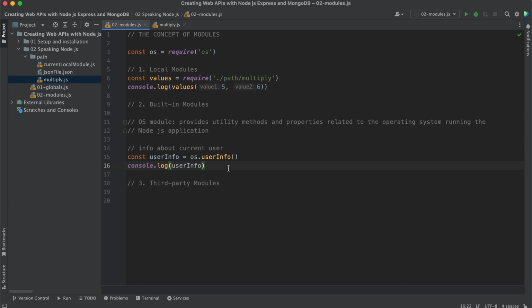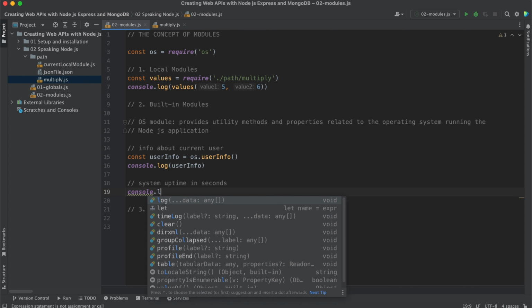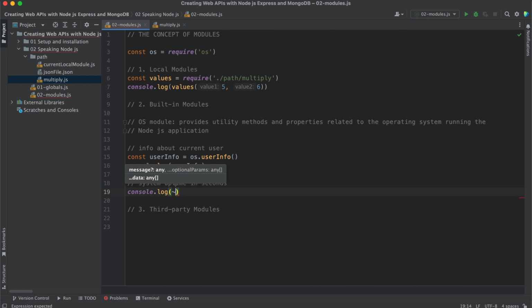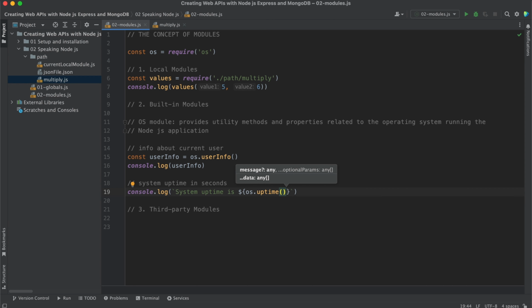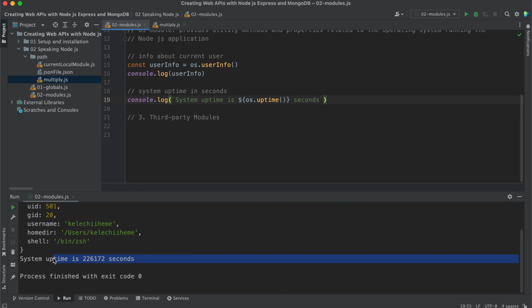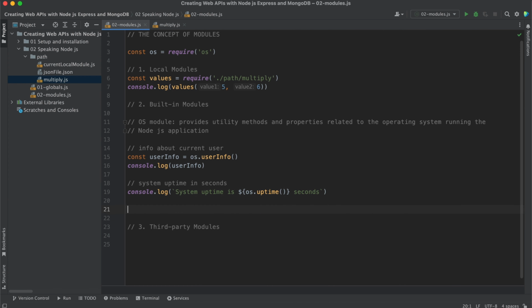Next, let's write some code to see the system uptime and console log the results. Finally, let's create an object of OS properties and log the results.